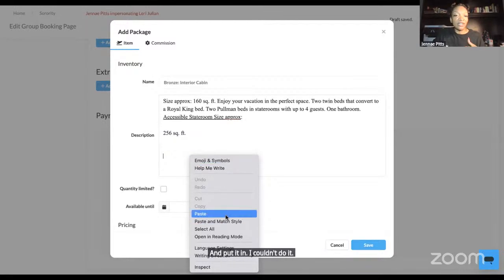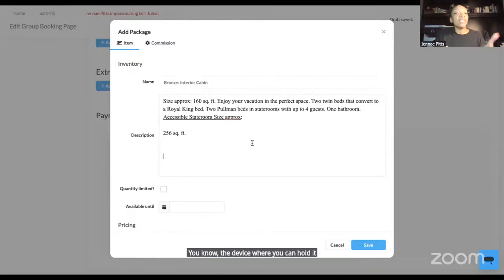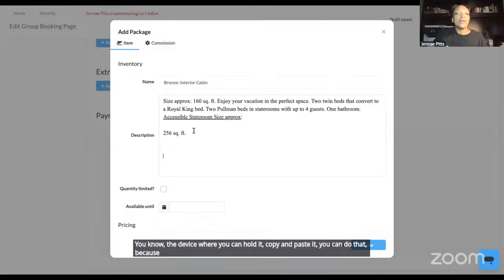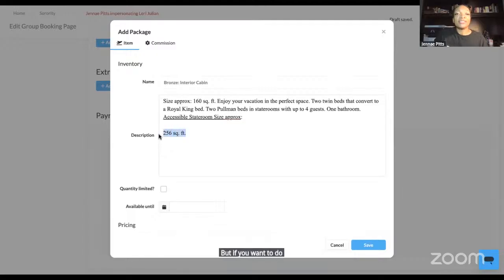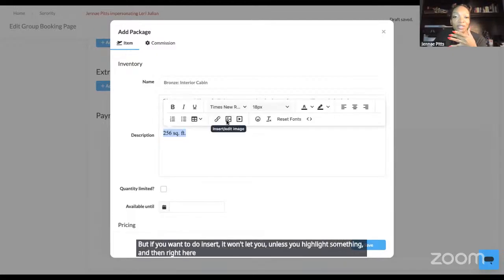There's nothing here to say insert, right? If you did copy and paste from your device where you can hold it, you can do that because y'all saw paste. But if you want to do insert, it won't let you unless you highlight something. And then right here, that's when the menu comes up to insert or edit a picture.